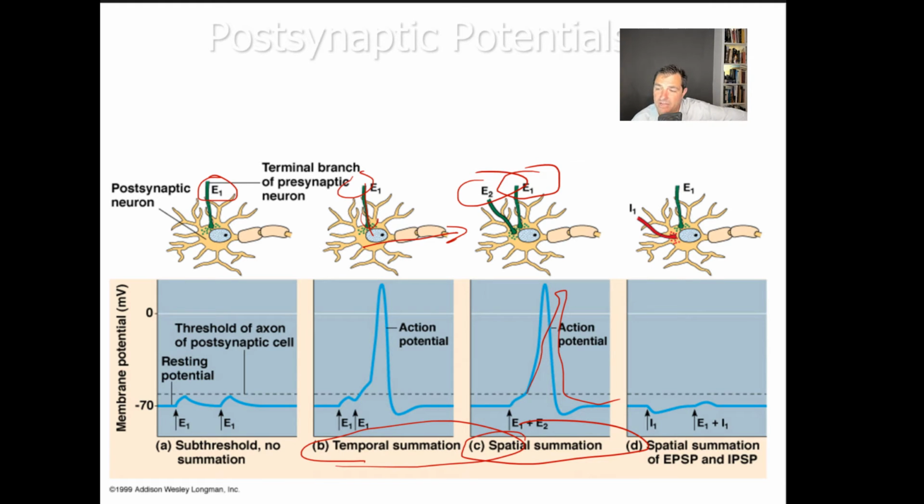But you could also have an excitatory neuron and an inhibitory neuron. So the excitatory one fires and the inhibitory one fires, so you don't get to threshold. And the reason that's kind of important is if you think about neurons, they either fire or they don't fire. So they're like a light switch, and the switch is either on or off.